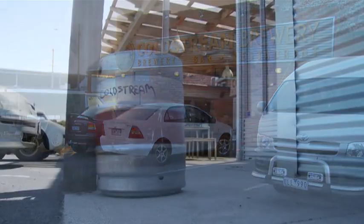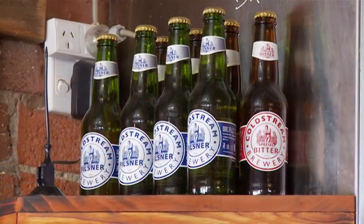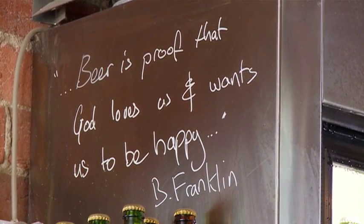We're out here at Coldstream Brewery. Let's go and see what Alan the brewer is doing. So Alan, how does a chef become a brewer? Well, I started out at Coldstream helping out Scotty in the kitchen and, being a bit of an obsessive compulsive home brewer, I started working on Rod, the brewer who was here at the time — starting with one day, then two days — and then before I knew it I said, 'Hey Scotty, I can't work in the kitchen anymore, I need to be out in the brewery.' So it basically kicked off from there.